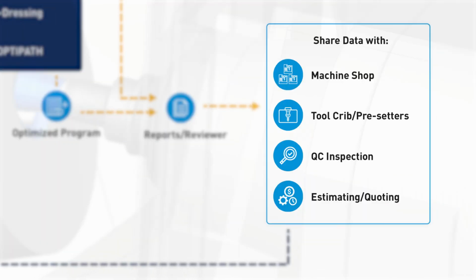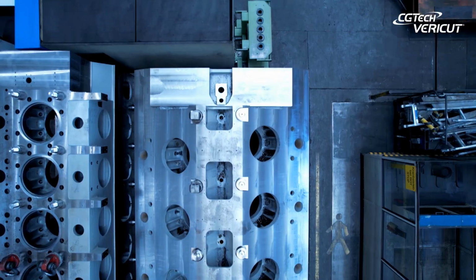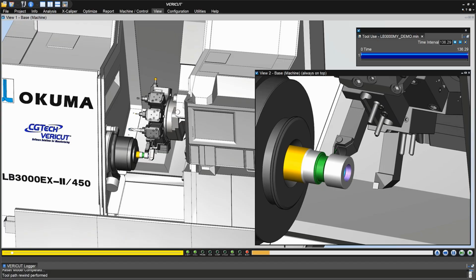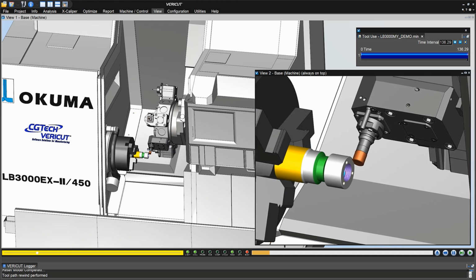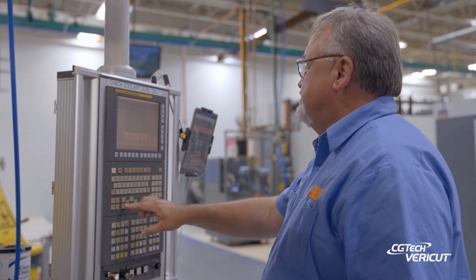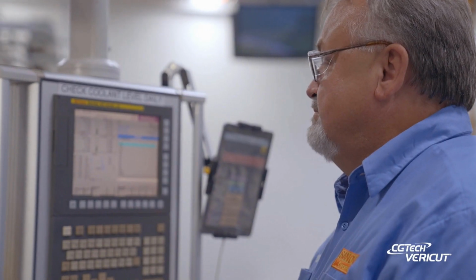In addition to NC programmers, many other departments in manufacturing benefit from using Vericut. Production benefits from shorter cycle times while reducing or eliminating proveouts. Simulating programs avoids tool breakage and costly machine crashes. Machine operators don't have to spend time trying to adjust the program based on machining noise or chip thickness.